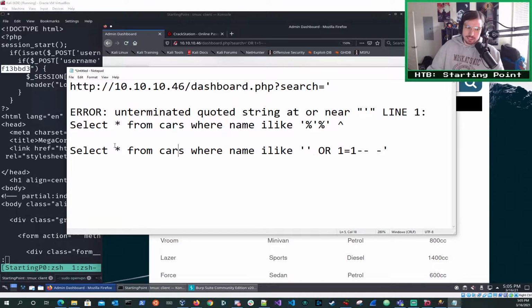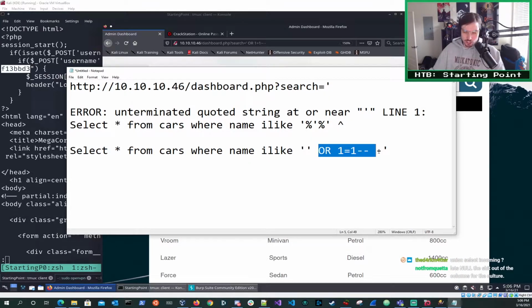We did more than just put in this field, instead of putting test or something like the developers intended, we have manipulated the SQL query itself. Instead, we've terminated the string, so this name like nothing, and we put a conditional in here. We said, or 1 is equal to 1.